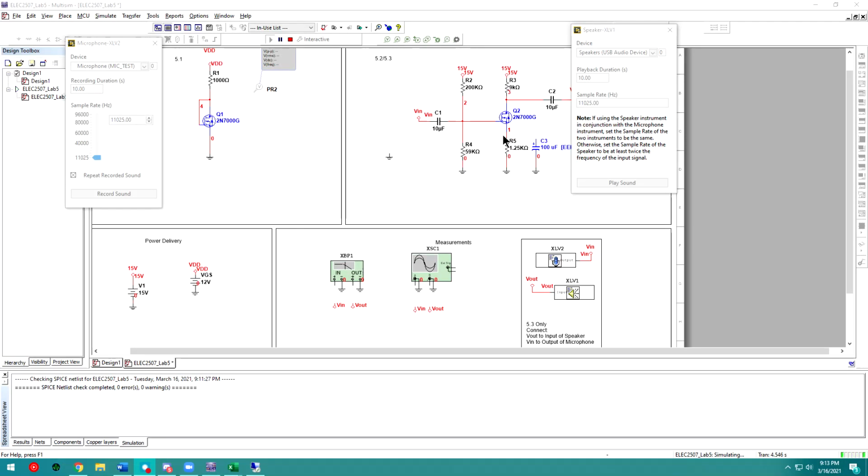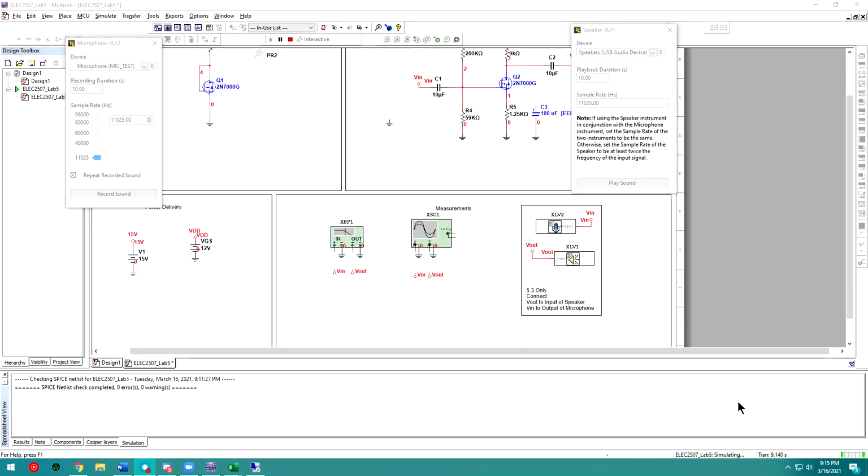So now that that bypass capacitor is removed, I'm still waiting the 10 seconds, so just bear with me and it'll be done soon enough. Yeah, so all in all, you're probably going to have to wait about 5 minutes to process 10 seconds of transient audio. So once that transient simulation reaches 10 seconds, like I said, hit stop, and then you should be able to play the sound.